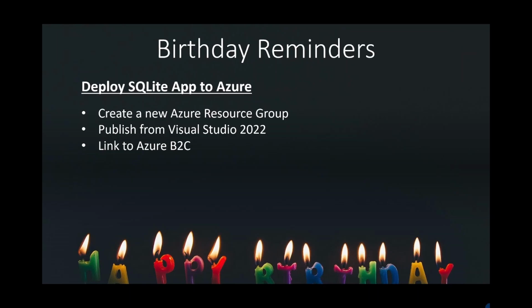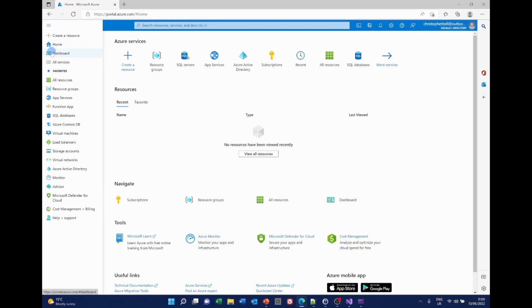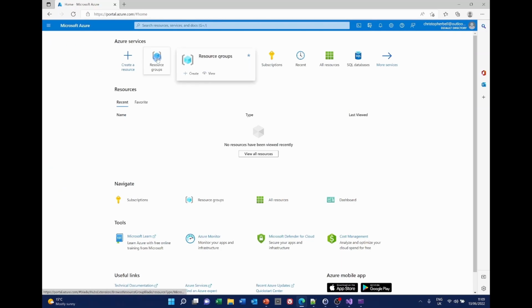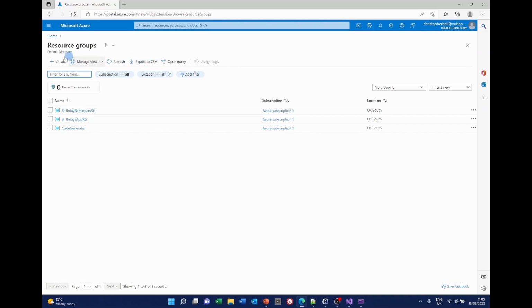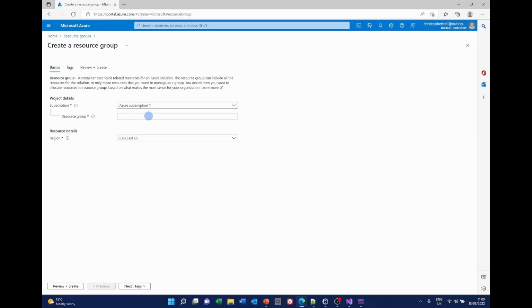So first of all, let's create the resource group. So log into Azure, and once in Azure, Microsoft Azure, go to the home page and click Resource Groups. I'm going to click Create, and I'm going to call this SQLite Birthdays RG for Resource Group.